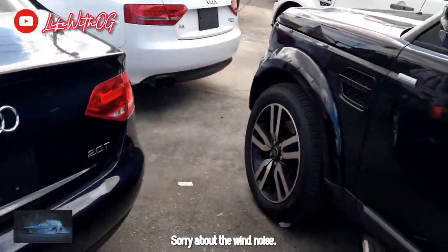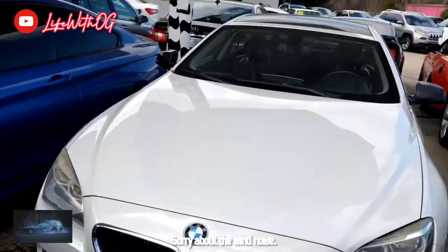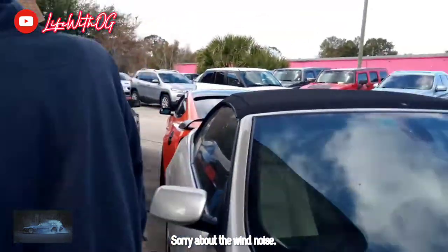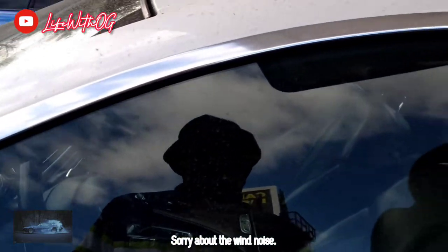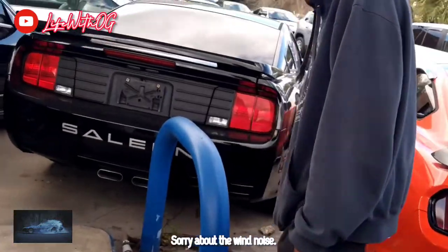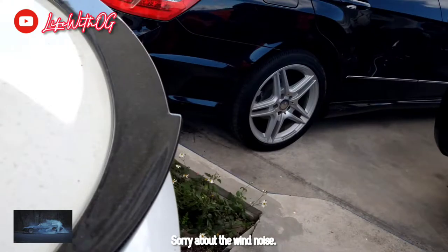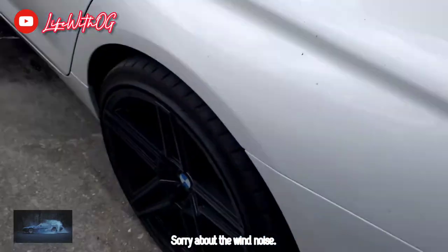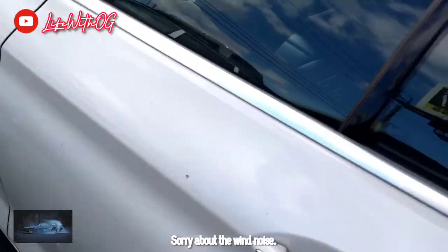Got the little A5s, and then they got more M6s. Convertible tops, hard top, drop top, convertible tops. 200 on the dash, man. Gear shifter right next to your arm, right next to your wrist. Got the nice little carbon fiber on the wing with the 22s, man. It's like everything here comes with the 22s. And it's a four-door. It's the big body.